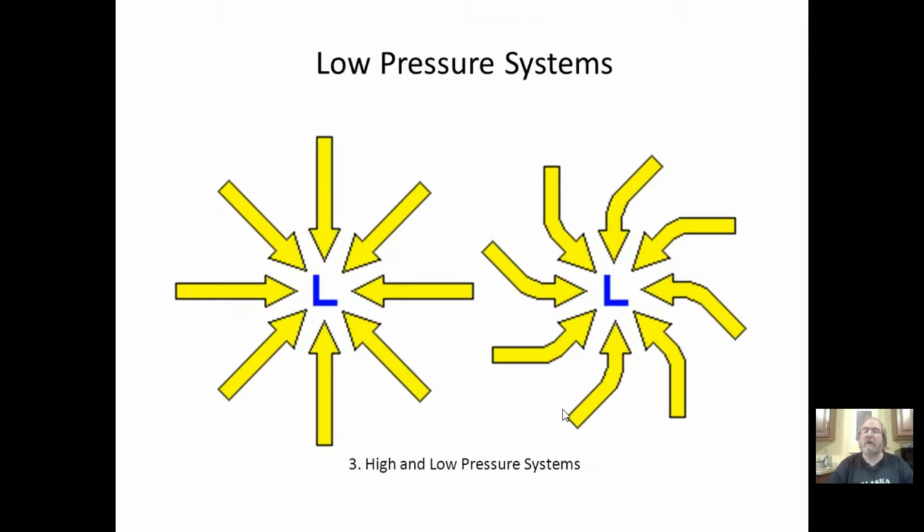And of course, as always with my videos, you can pause and examine these diagrams in more detail at your convenience and at your own pace. So this is showing low pressure again, following the pressure gradient, moving into the center, and eventually you're going to set up a spiral where it's going to rotate in a cyclonic fashion.